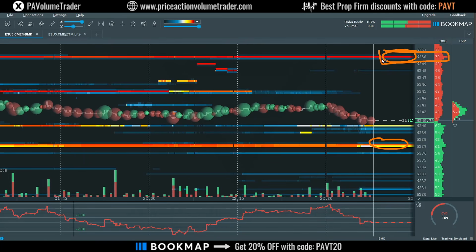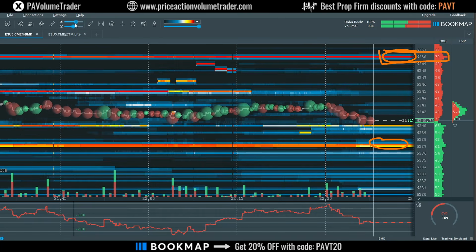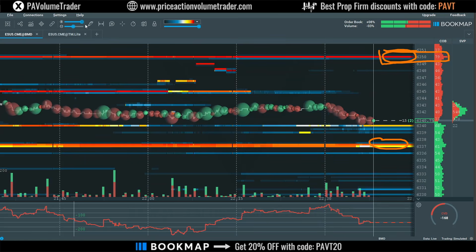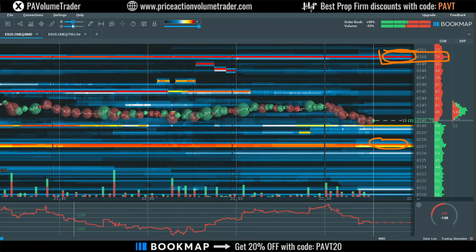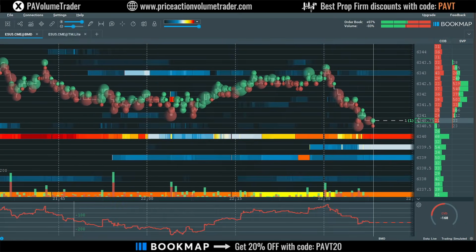And again, if you want more resolution on this, you can go ahead in the contrast and turn this up or down if you want to show a little bit more contrast on the levels. This is especially useful during regular market hours, okay? So if I zoom back in, we're going back in there, okay?